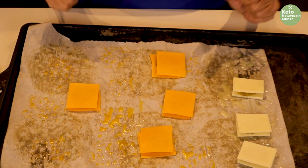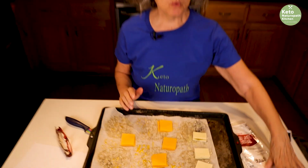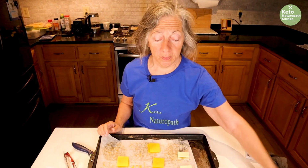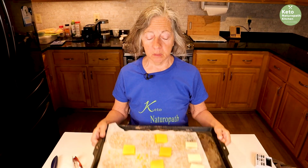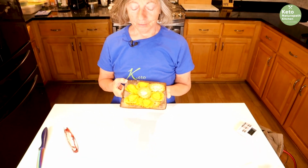You're going to take it out of the oven and let it cool completely, because when they're warm, they're not going to be crunchy, so let them cool completely. So I'll put these in the oven, 375 degrees for 10 minutes. And this is the result.